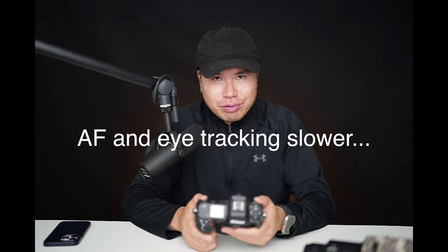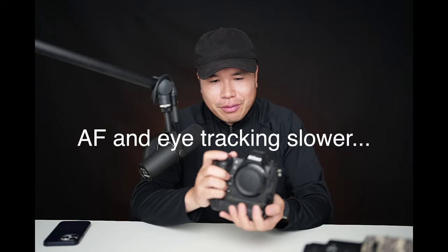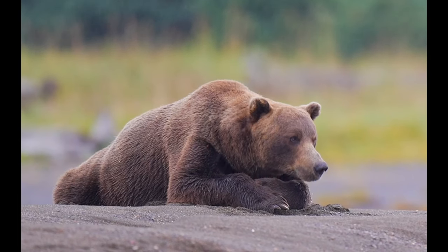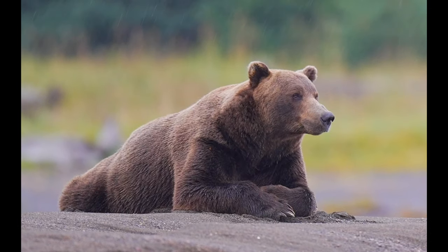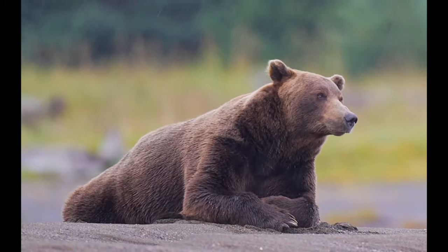Number five of what I don't like is the autofocus eye tracking. Even though it's pretty good, the Sony A1 is a lot faster. If I'm tracking an animal with the Z9 and the animal or bird makes a sudden, unexpected movement — like jumping — I still sometimes miss the shot, but that doesn't happen with the Sony A1. Fortunately, I'm focusing a lot on bears and African wildlife right now, and they're not super quick, so I can live with it — but I can see the difference.